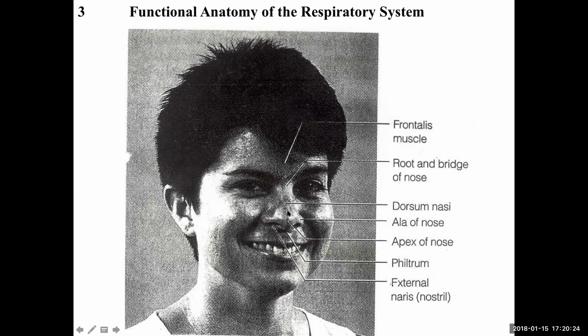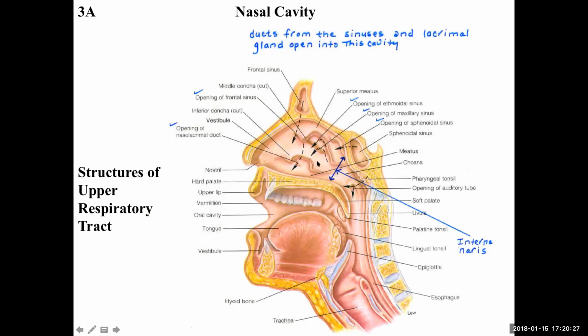Okay. So let's take a look at the nasal cavity internally. It's a large cavity in the anterior portion of the skull. The space inside is called the nasal cavity, and it communicates posteriorly with the pharynx by two openings called the internal nares. Okay, and they would be right about here. This is a mid-sagittal section, so you're only seeing one half, but this is the internal nares, which would be on the right side of the nose, okay?